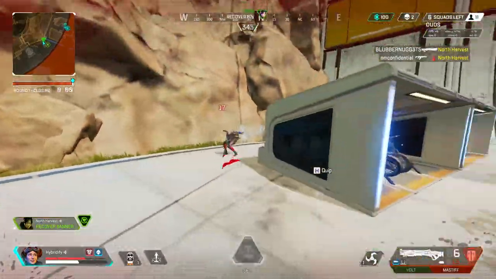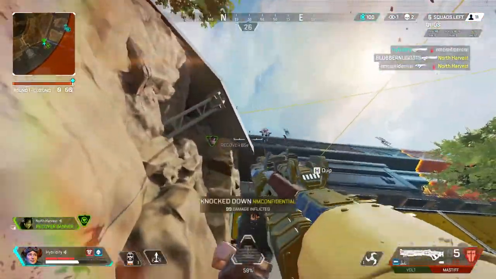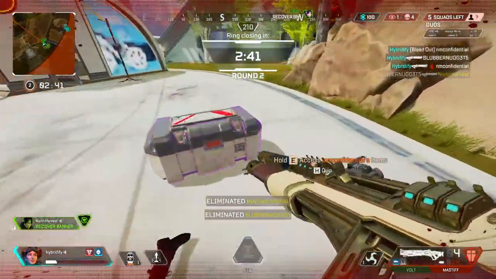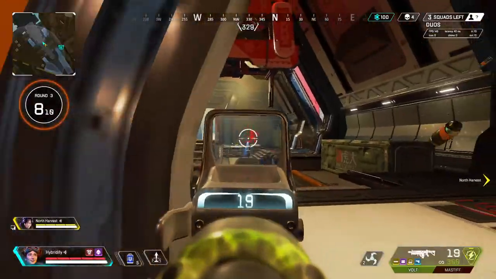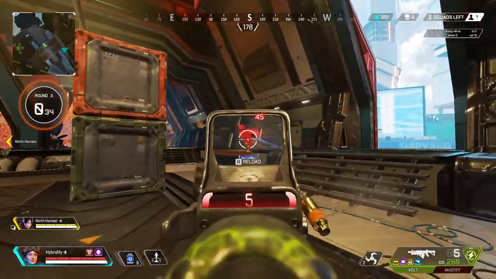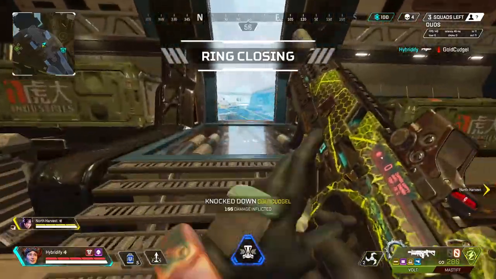What makes the Volt unique this season is the ability to deal good damage over both short and medium to long range engagements. Because it uses energy ammo, it has the fastest bullet travel time, which means you don't have to lead your shots as much as some other weapons, making it a lot more intuitive for medium range gunfights.